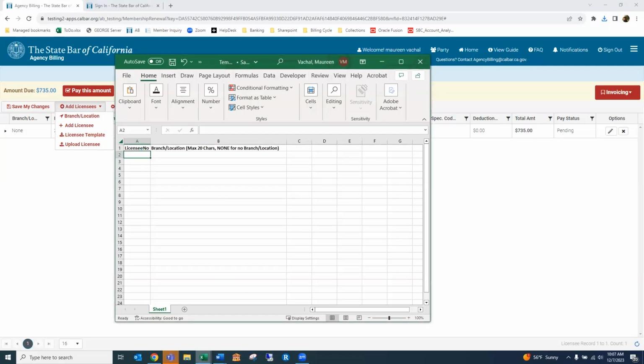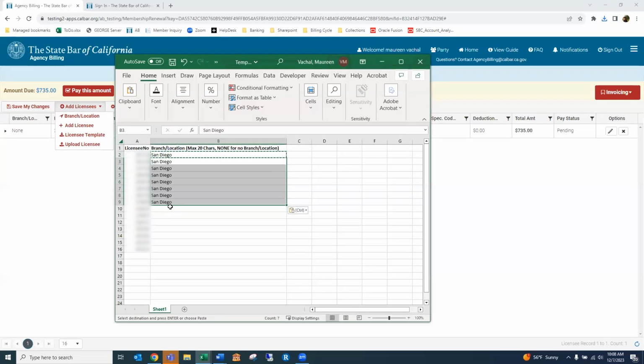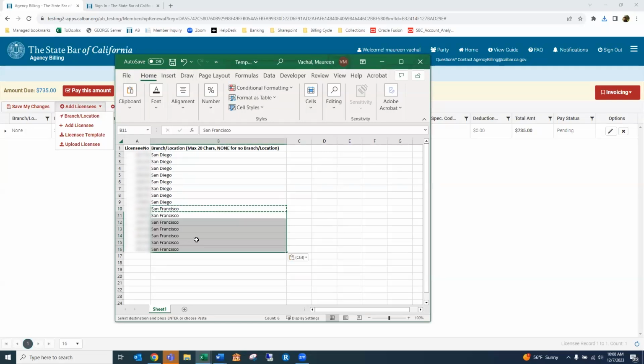So you will simply enter in your list of state bar numbers for all of your licensees. And we're going to go ahead and assign these licensees to branches right now. We're going to say this group works at the San Diego branch. The remaining attorneys work at our San Francisco branch.